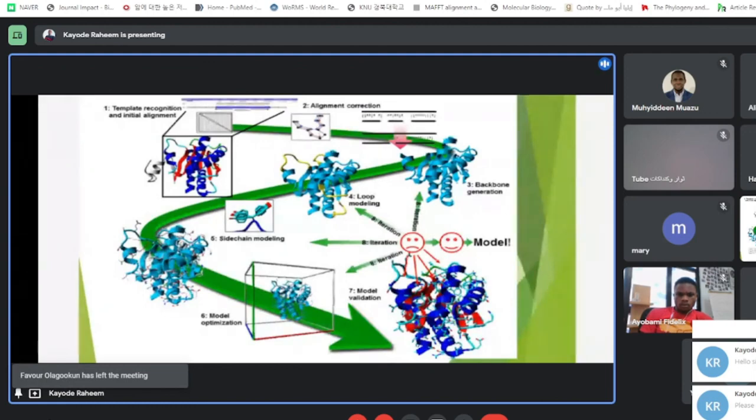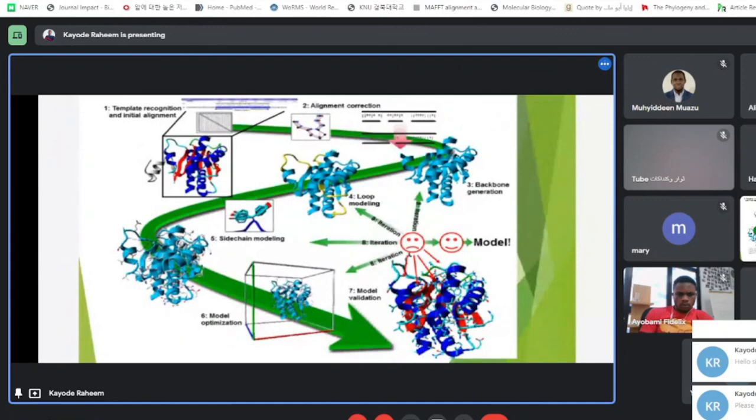If you check through, you have the template recognition and initial alignment, then the alignment correction I showed you and I'm about to show you later on, and the third one is the backbone generation. I told you, if there's a missing side chain, you have to model it. If you check it through, you can see how the arrow goes.